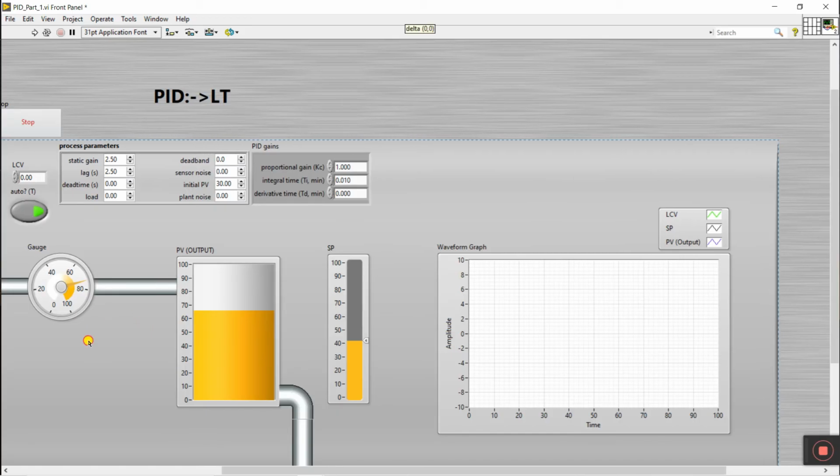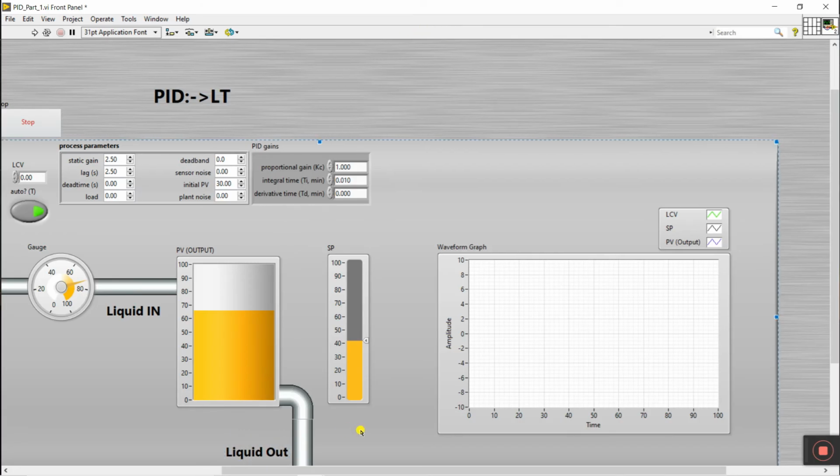I enter it here, not able to enter. Now I enter here water, or we can say liquid. Liquid in. I drag here liquid in and liquid out. This is your liquid out.